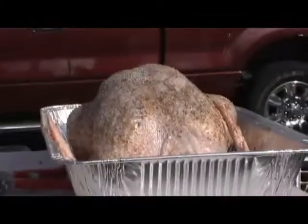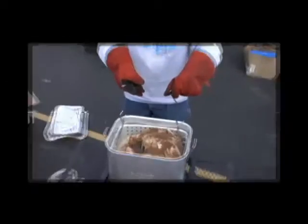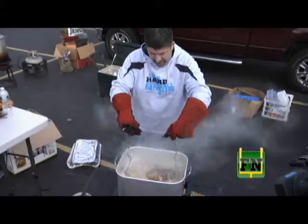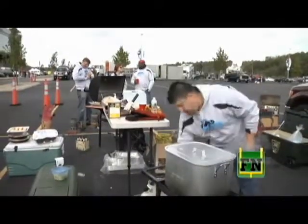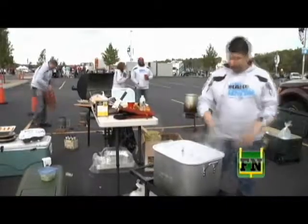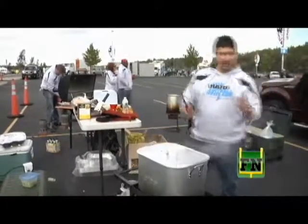It's good to salt and pepper everything. Now that the bird's safely in the fryer, I'm going to turn the fuel back on and get the temperature back up, because that temperature's going to drop pretty drastically when you put in that cold bird. This thing will be done at about three minutes per pound — about 45 minutes — and we're going to have an incredibly tasty deep fried turkey.